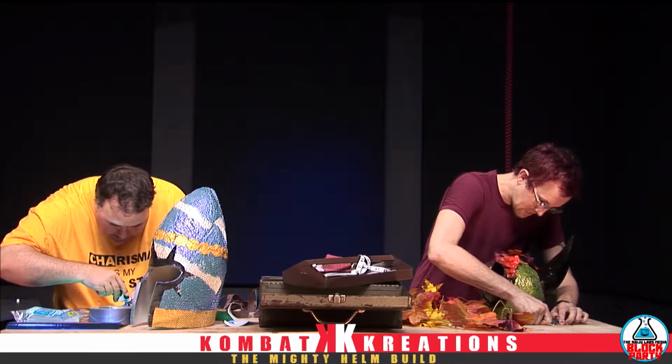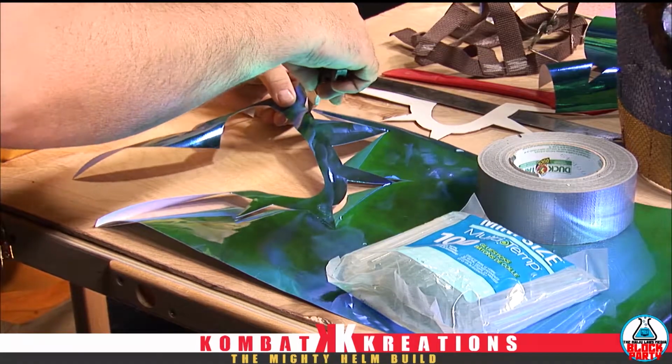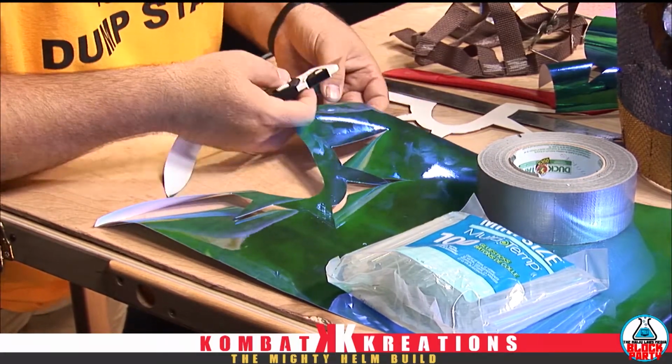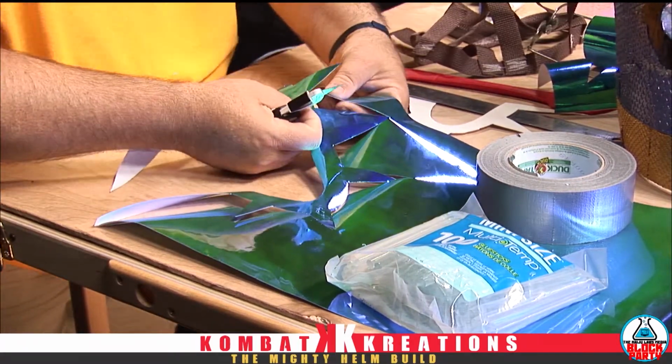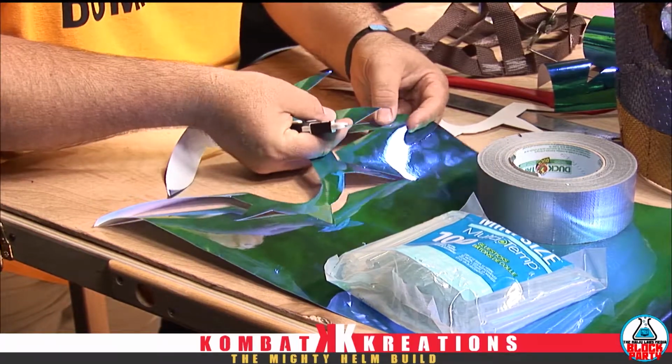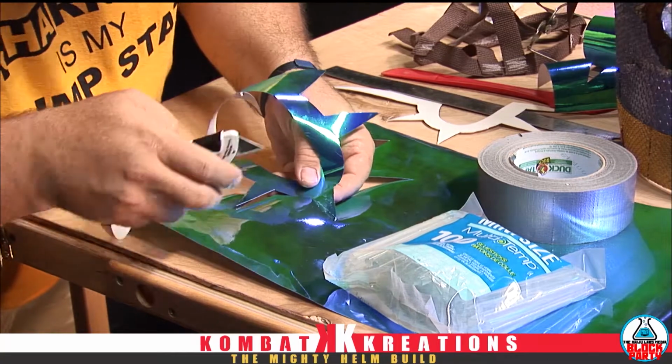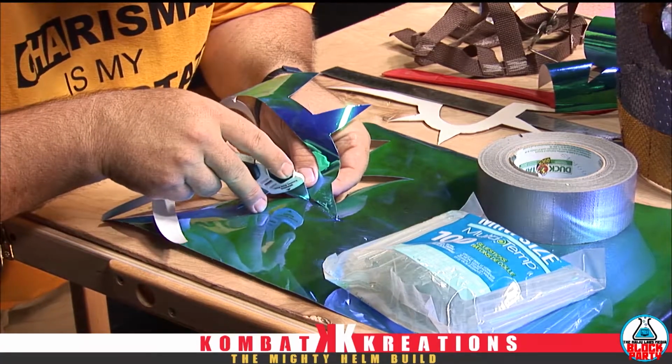So let's see. All right. Let me get this. As I cut through this vinyl, it's a little thicker than just cutting through straight paper. And yeah, I'm trying to be careful with it. Oh, that stuff that you're doing right now? Yeah.